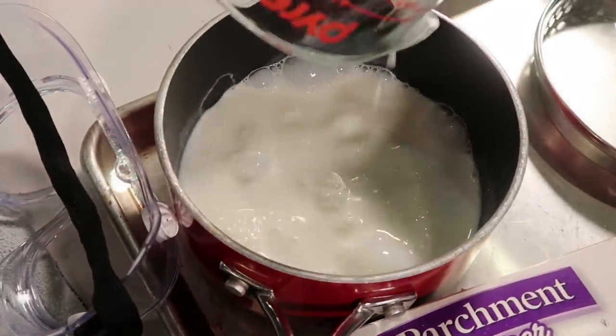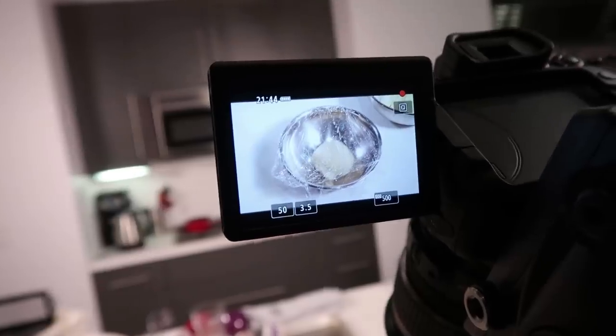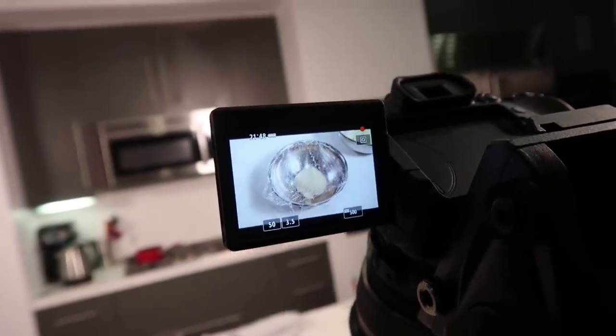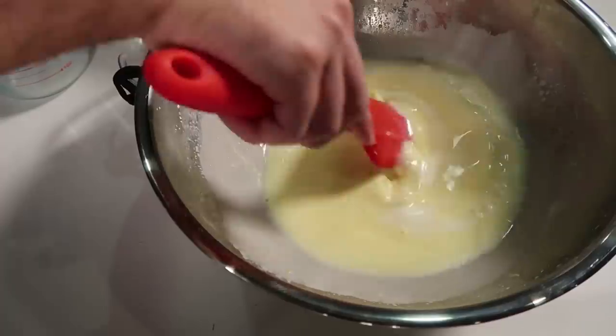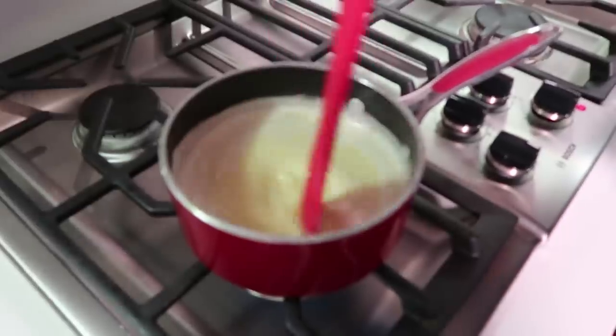Next, in a saucepan, we're gonna combine milk and heavy cream and heat it until it starts simmering. And while that's happening, I'm gonna check back in with my dough. Is that thing rising at all? That's gonna be a good time lapse. Once simmering, we're gonna add our milk and cream back into the yolk paste and combine them. Then we're gonna return to medium heat and stir it until it thickens into a custard.